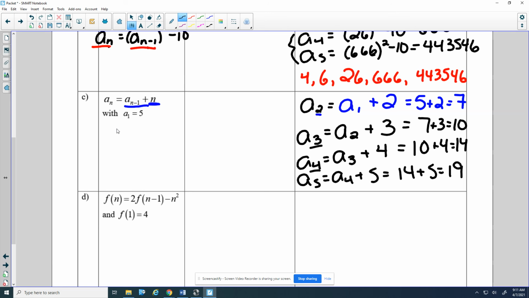So just a comment about this function notation one. Basically, I would probably also rewrite this one in subscript notation. So this is f of n and f of n minus 1, which is the same thing as that. So we've changed it to subscripts, and then this would just be a sub 1 equals 4. So it's just a different notation, not something to get scared of. I'm not going to do this one, but in words, to get the next term, I do 2 times the last term minus the value of n squared.